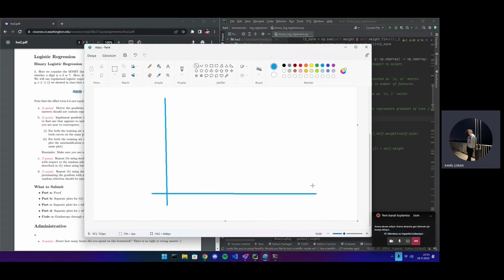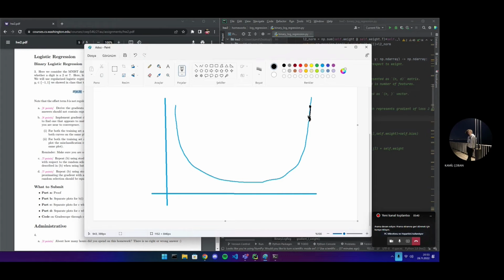Let's say we have axes like this. I know it's not logistic regression, but I can show the gradient descent algorithm with it. Let's take a W right here. Every time we derive W and assign it to itself, we are taking a little step.